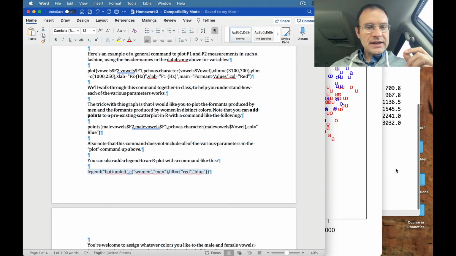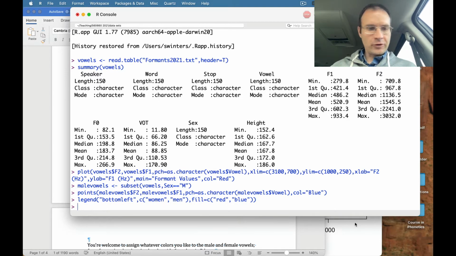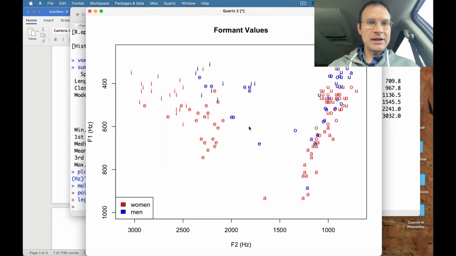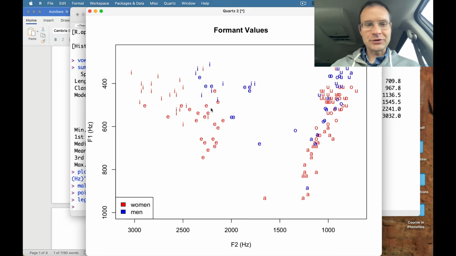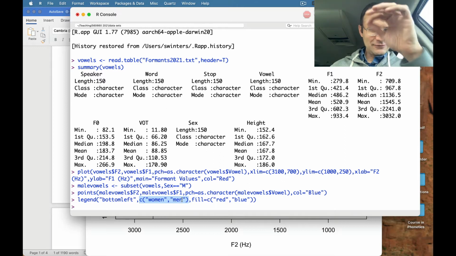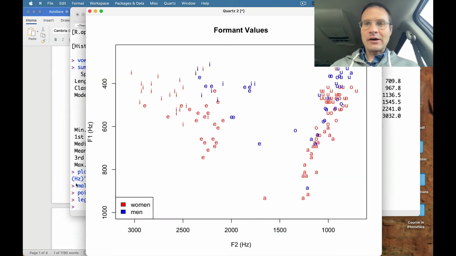Okay, so I'm also going to add that you can add a legend to this. This is more for practical purposes if you ever want to actually create one of these yourselves for whatever report you're making in your own research or your own homeworks. There's a variety of different options you have here, so I'm putting that one on the bottom left. This just says these are the names of each row in the legend, and these are the colors I want to use. You can tweak that however you want. You can tweak the colors. I don't care which colors you use for this.